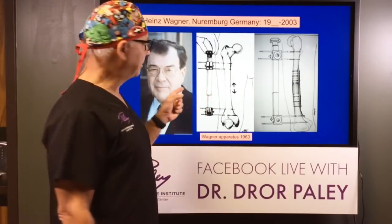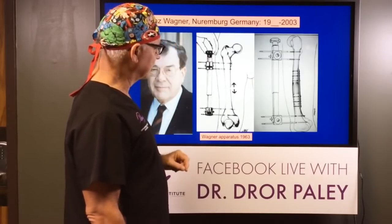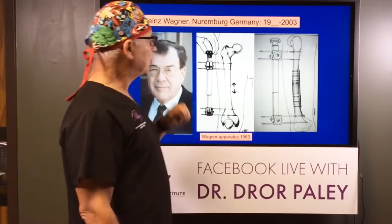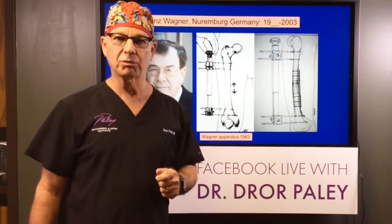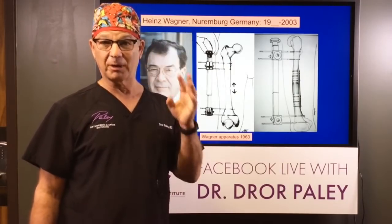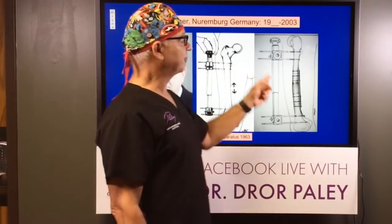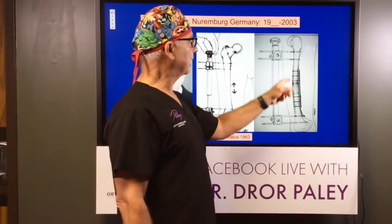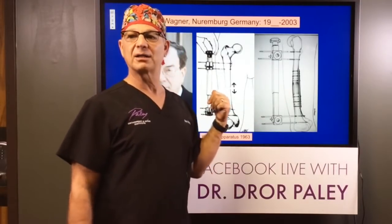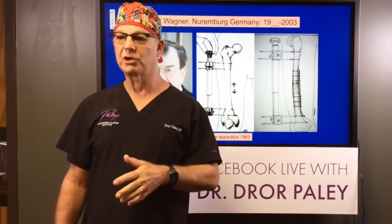You didn't have to lie in bed. You could have this external fixator. You could turn it with a nice little knob. Kind of looks like today's devices. And faster than the usual rate, which caused all kinds of problems, nerve problems, muscle problems, so on. And because he was going too fast, bone wouldn't form, so you'd have to put a metal plate and add bone graft to it. He set us back 20 years, maybe 30 years. All the knowledge that was known until the 1960s went out the window.